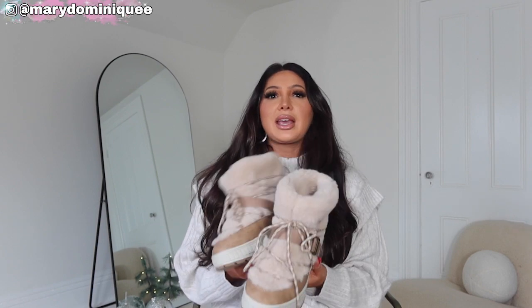The moon boot dupes are about $65 and I hope they still have them in stock because I've seen every influencer posting about them — they're so comfortable and amazing. I just love cozy looks. I got small in the sweater pants and they fit perfectly. I almost forgot to mention the mug — also from Walmart. The cute little snowman. I was seeing a lot of Santa Claus, but I really wanted to find the snowman and I did.